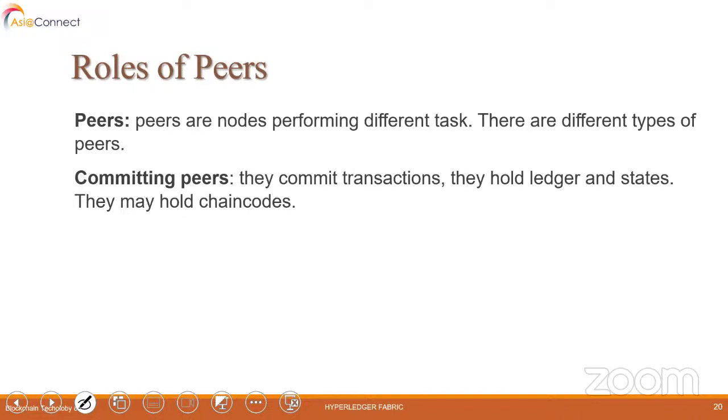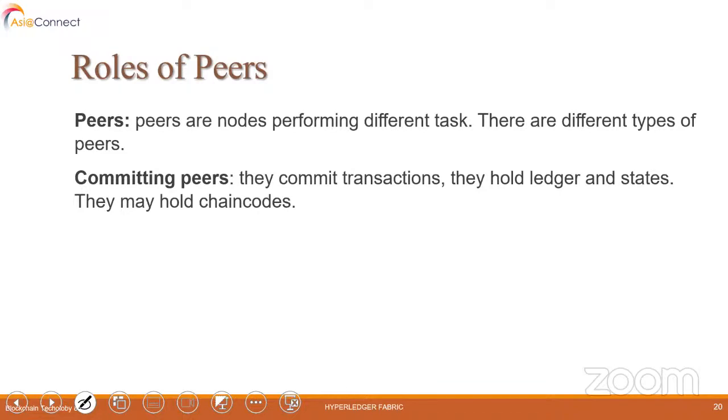So they hold ledgers and states. States means the network state. What is the current state of the network? Who is holding, say, 500, who is holding the complete updated manual, right? That is what is the current state, right? And they hold the ledger. That means what has already been written, whatever transactions have already been completed, the ledger of those transactions is also there.